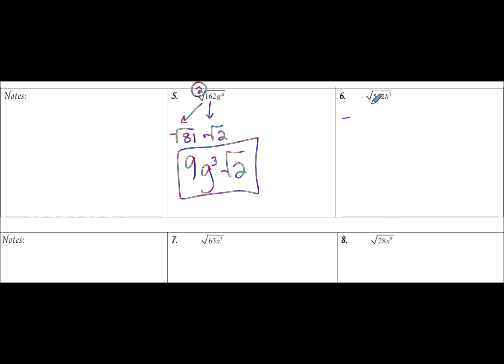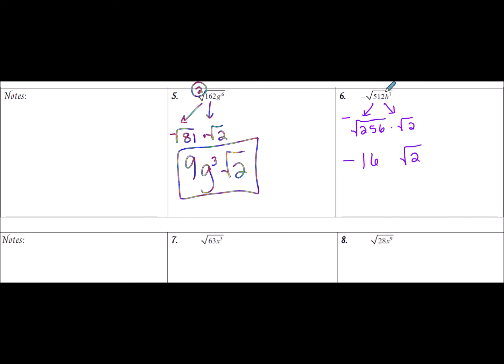I'm going to think of what two numbers multiply to 512. Hopefully you can think of it, or use your calculator. It's 256 times 2. Notice I put the radical there. Don't ignore that. Make sure to put that there in your work. Now the square root of 256 is 16. So I'm going to get a negative 16, and I'm going to have a radical 2.